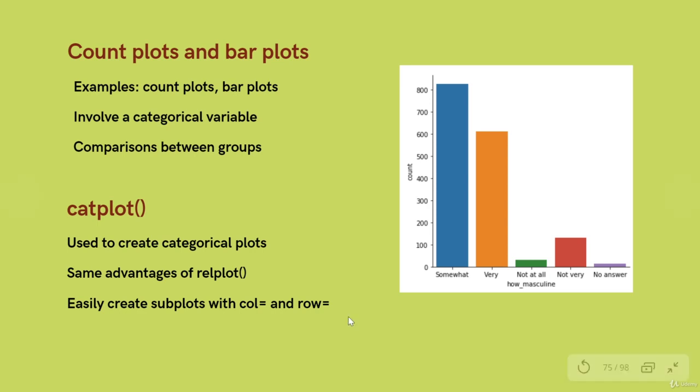In the matplotlib library, introducing column and row subplots was not so easy, because you have to first define the axis, ax dot subplot or plt dot subplot. You have to tell the number of grids and all that stuff. So it was not quite straightforward with the matplotlib library. But if you are using the Seaborn library and using the catplot or the REL plot function, this is quite straightforward. There's no rocket science involved. Rocket science was not there with matplotlib also, but then it becomes easier.